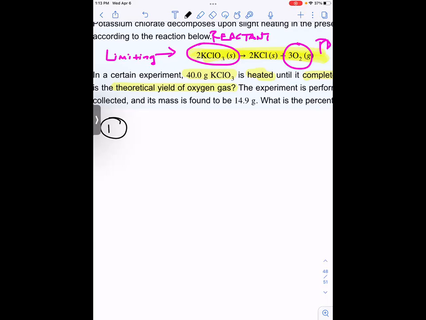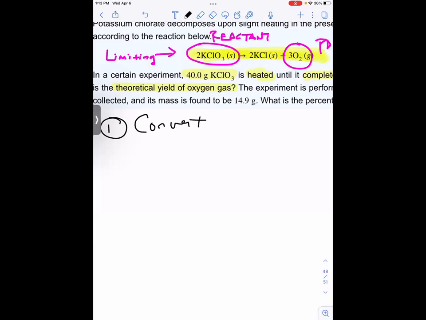Are you sure? How am I going to take the coefficients and ratios from the balanced equation and use that with grams? I thought you meant, could we use grams, period? Yeah, that's what we have, so we've got to work with it. But when I'm doing my conversions using my stoichiometric coefficients, everything has to be converted to moles. Yes.